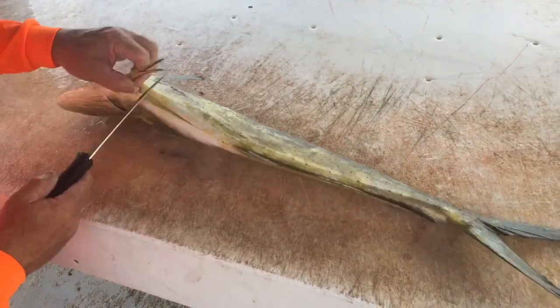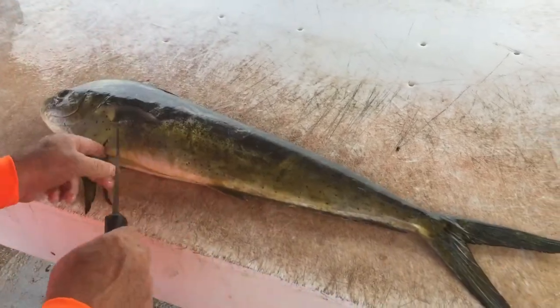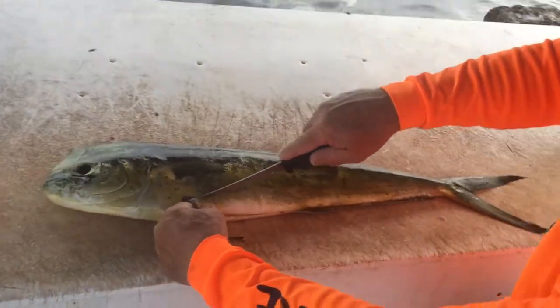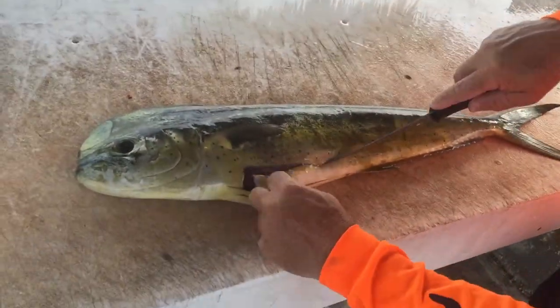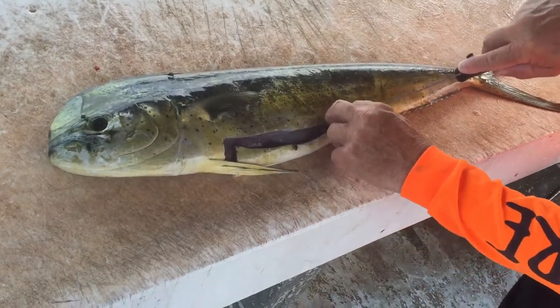I swordfish, so I saved this dolphin belly — they call it dolphin belly. So I take this right here. Could you use that for other trolling applications like for bonita or whatever? Yeah, let me get on this other side of you — there you go. And then that comes right down to here, it doesn't really waste any meat, you're going to get rid of that anyways.